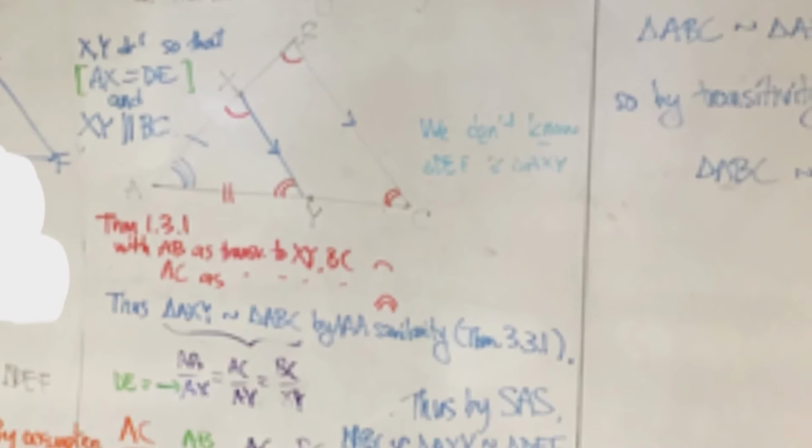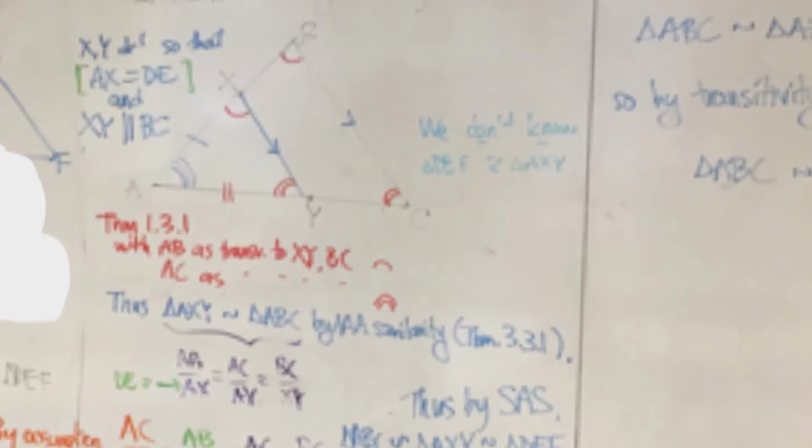As with our proofs from before, that parallelism gives us the ability to treat AB as a transversal to these two parallel lines and gives us congruent corresponding angles, and likewise treating AC as the transversal to XY and BC gives us another pair of congruent corresponding angles. Having two pairs of congruent angles in the triangles AXY and ABC is enough to guarantee the congruence of the third angle. This angle here, A, is common to both triangles, so we have three congruent angles, and AAA similarity gives us that AXY is similar to ABC. And that's great because it gives us the equal proportions of all the sides in this pair of triangles.